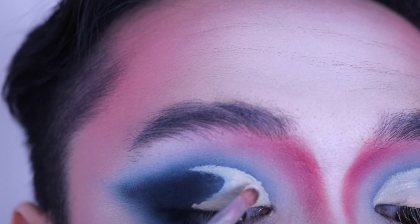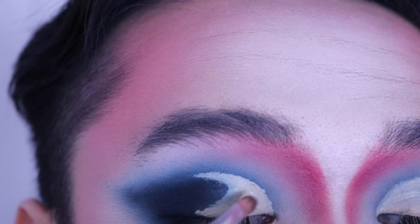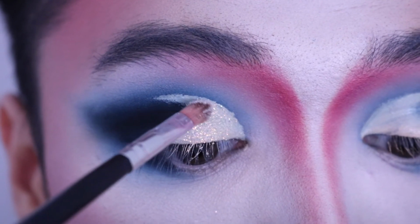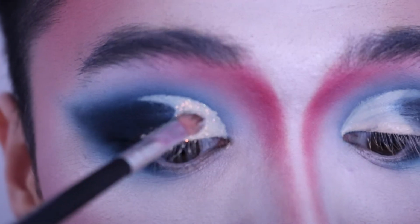Next, I'm going to be adding some loose glitter. I've already primed my lid with some glitter primer, and now I'm just packing it on as I go. This is a very pretty shade. I absolutely love this shade. I'm just adding more to the eye.